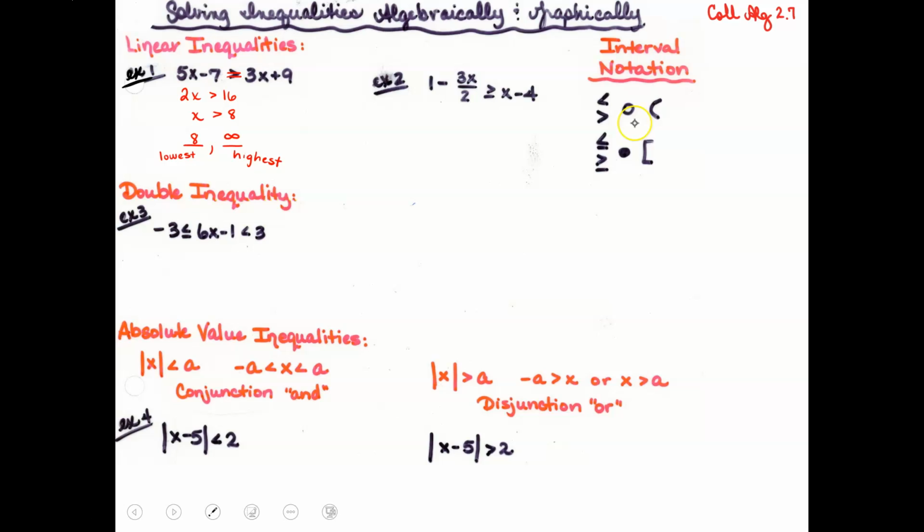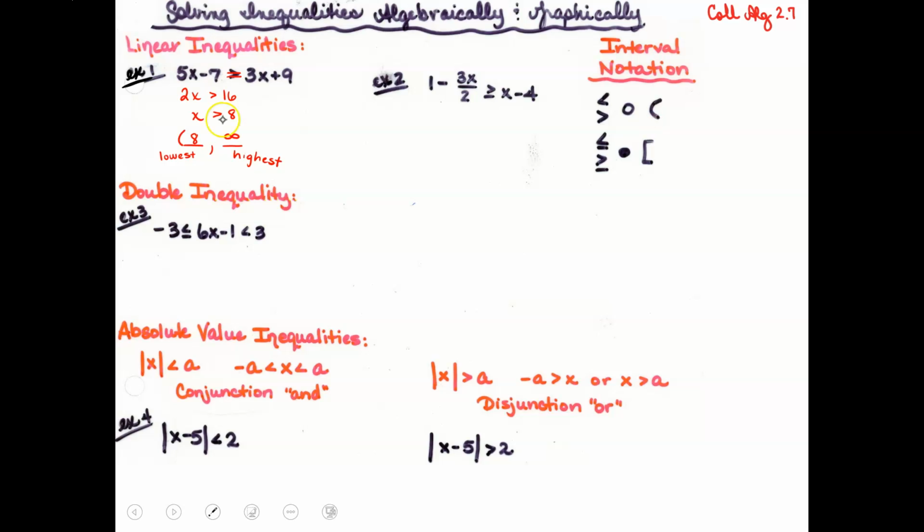Now, previously, you may have used an open dot when you had less than or greater than, and a closed dot when you had less than or equal to or greater than or equal to. In interval notation, for less than or greater than, we use a parenthesis instead of the open dot. And for less than or equal to, greater than or equal to, we use a bracket instead of the closed dot. So you can remember that when you see this line right here, it reminds you of the line for equal to. So you'll notice over here we had x was greater than. Since it was greater than, we would be using a parenthesis with the 8.